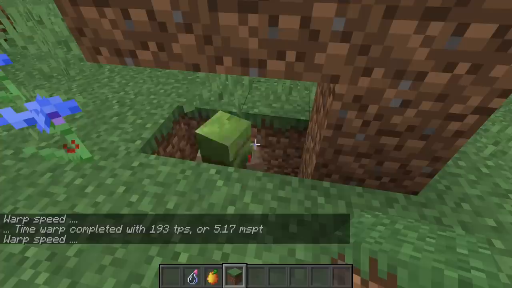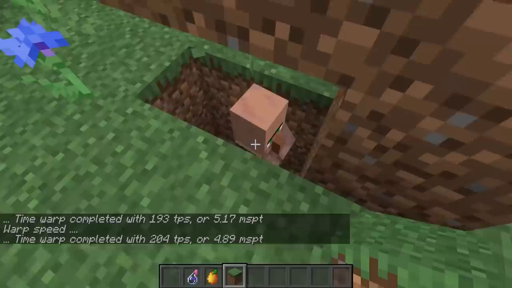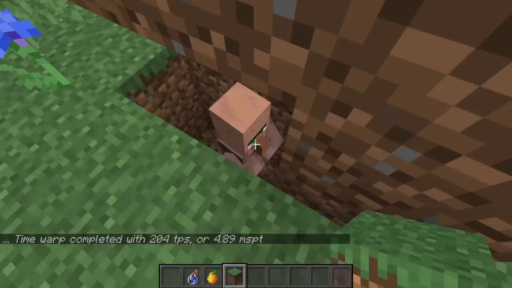He will then turn into just a plain old normal villager. Now he's ready to breed. Obviously, you need another villager to do that. But let's talk real quick about the breeding mechanics.